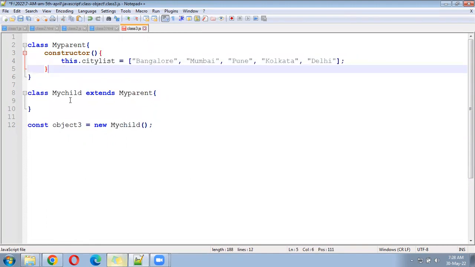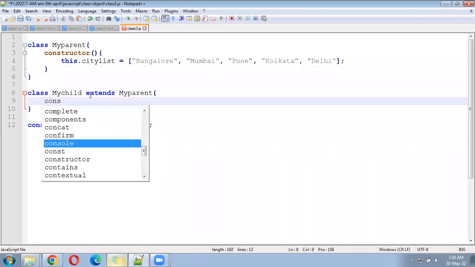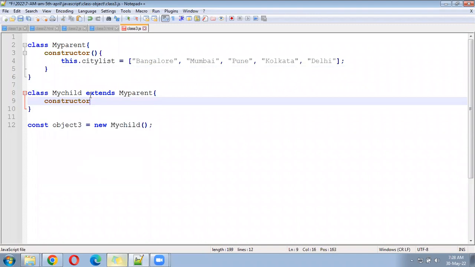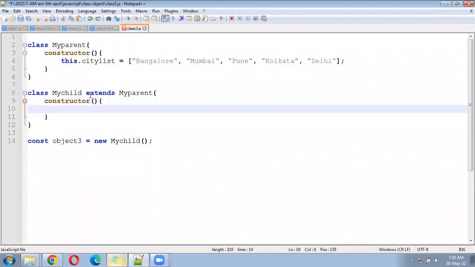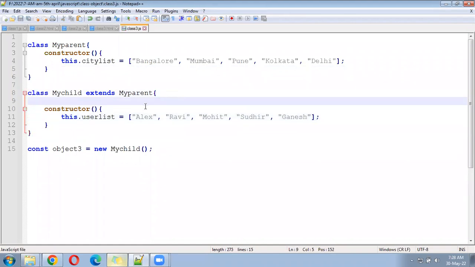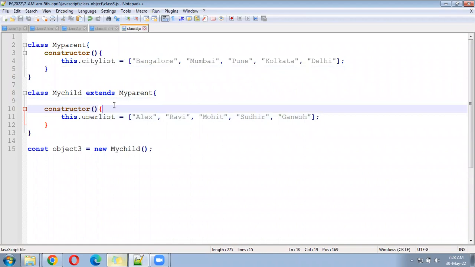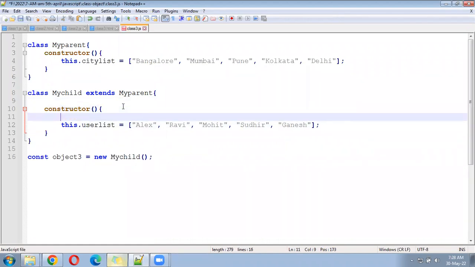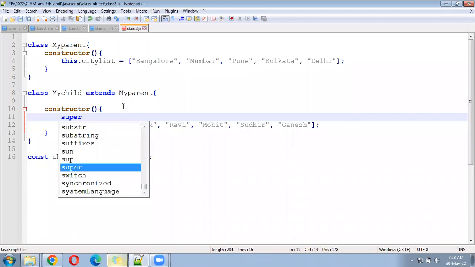Here, now child class also will have a constructor. Child class also has a constructor, but under the child class you have to call super. For what purpose?